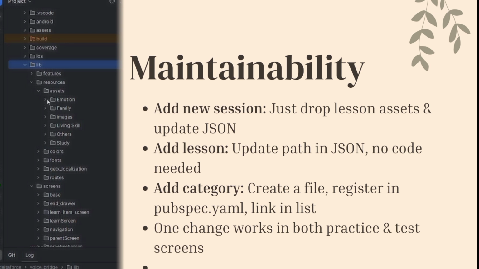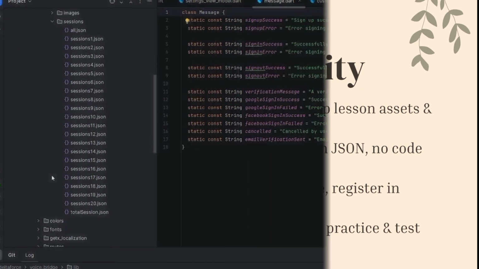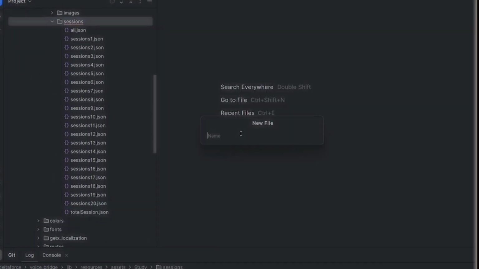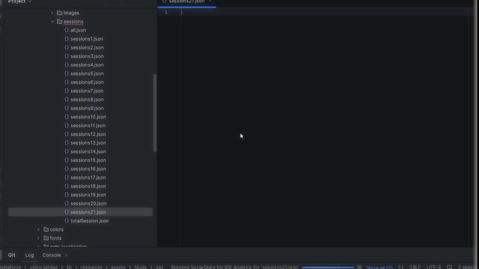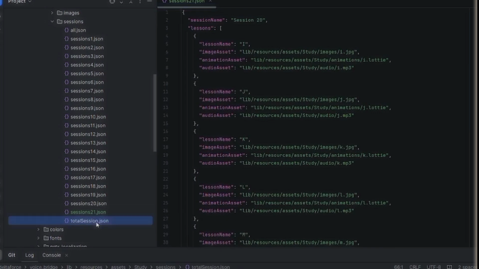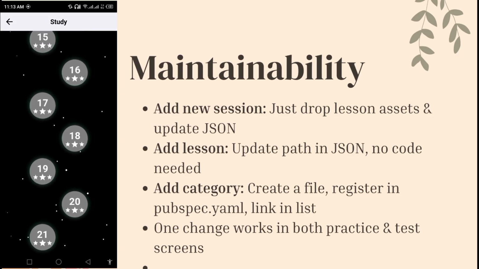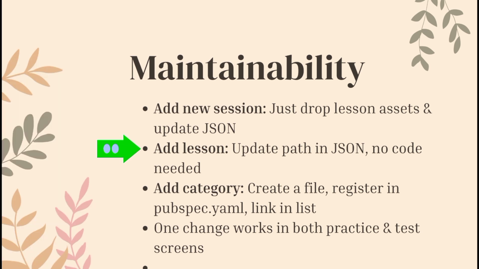Maintainability. One of our top priorities was to make the app easy to update, even for non-developers. Here's how we achieve that. To add a section, just add a new JSON file in the asset folder. The app automatically detect and integrate it, no Dart code change needed.